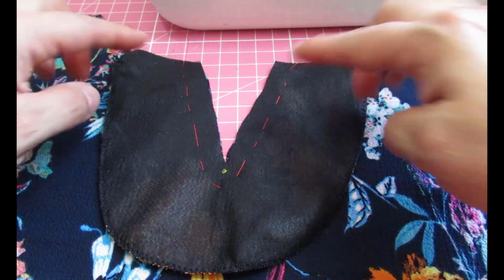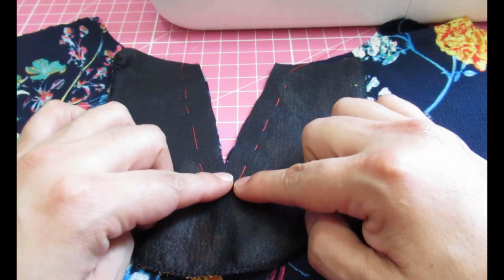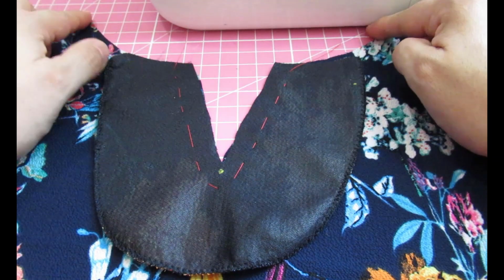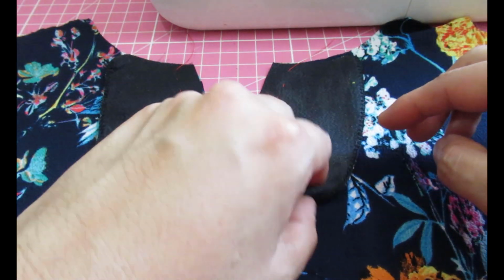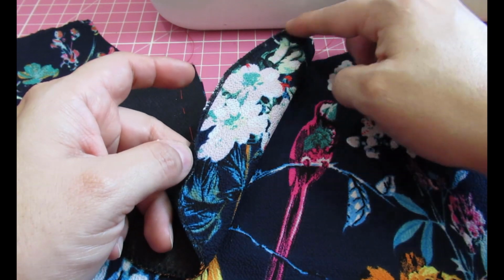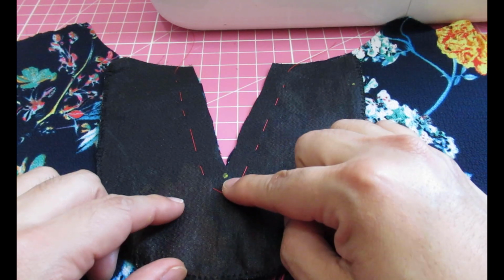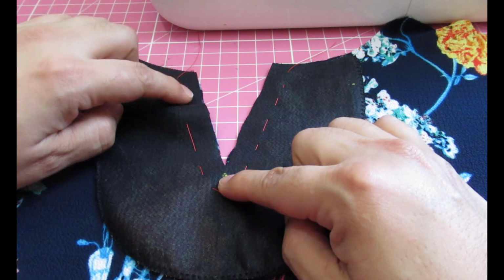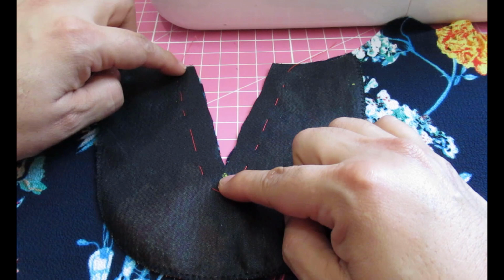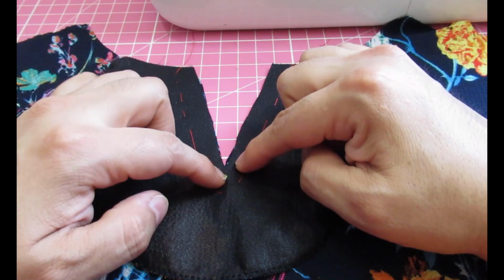This is the front. This is the tiny facing that is just going to make this V really nice and crisp while leaving the neckline raw, because that's going to be finished with a tie. So that's been interfaced and serged on the edge, and then I hand basted it on, and that yellow dot there is for me to pivot at that point. I'm going to sew this on with a 1/4 inch seam allowance, pivoting there and up, and then clip and understitch.